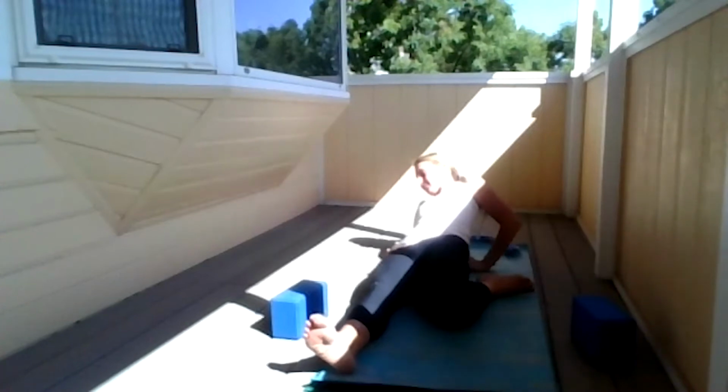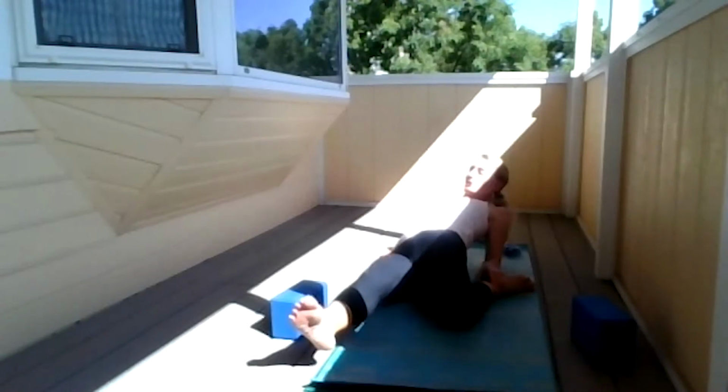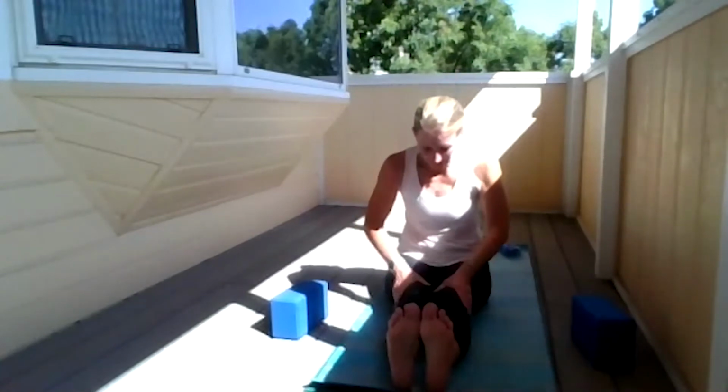Maybe you can let all of it go. Then slowly bring yourself back up. Take that left leg extended out in front. Flex that foot. Nice and gentle here. Maybe a little slide forward and up. Get that blood moving back in that leg.